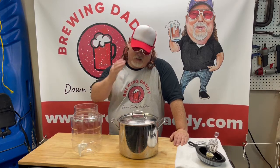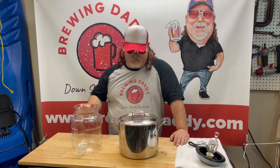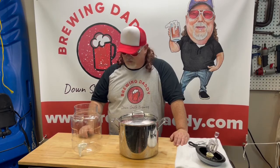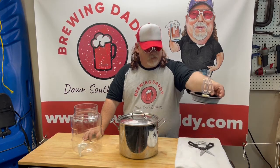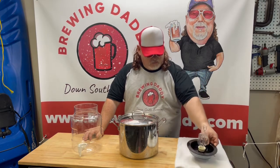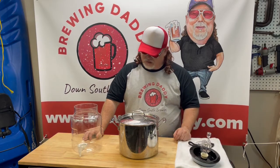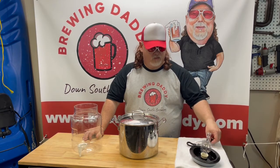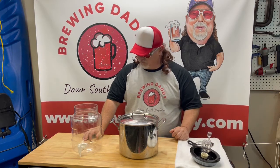All right, we got our wort chilled down. It's ready to go in our fermenter. Our fermenter's clean. Everything else is clean, ready to go. We got some disinfecting solution inside our airlock there to keep the air from going inside. We disinfected our yeast packet and our scissors. Forgot to mention that earlier, but yes, you need to disinfect your scissors.